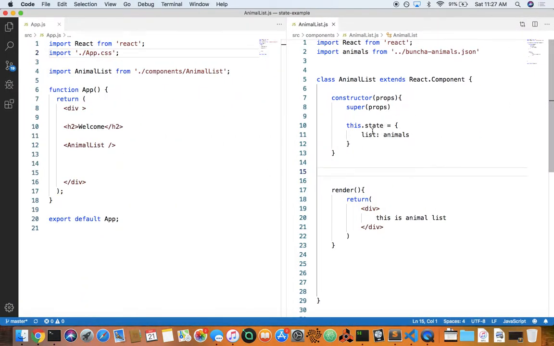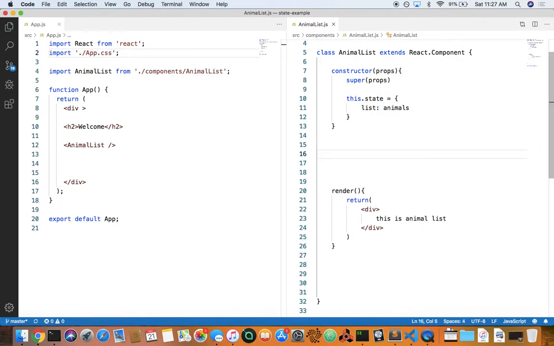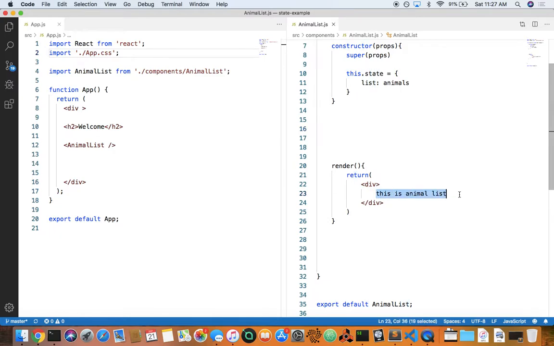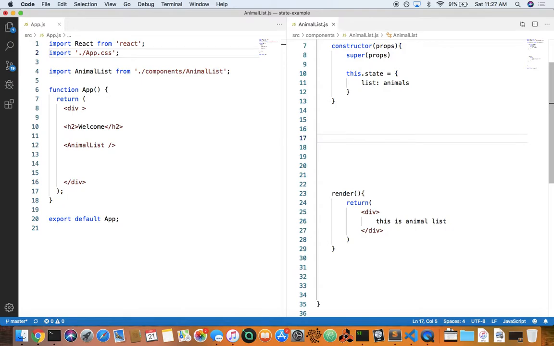Anyway, I got this list of animals. So what I want to do is I'm going to make myself a function because that's what I do, because I don't like cluttering up my render function. Think of your render as your view, right? Do as little logic in there as possible. Once you have a big complicated project and you're 3 weeks into it and you haven't slept in 7 days, then you're going to regret having a render function that's 4 pages long that you have to search through to find where the thing's coming from. So this is always going to work better. So I'm going to call this function show animals.